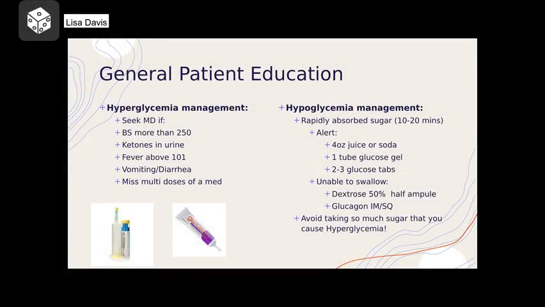All right, so last important thing we're going to talk about is educating our patient on what they do if their blood sugar is super high or if their blood sugar is super low. So what we want to teach our patients, if they have hyperglycemia, they need to call the doctor if their blood sugar is higher than 250.